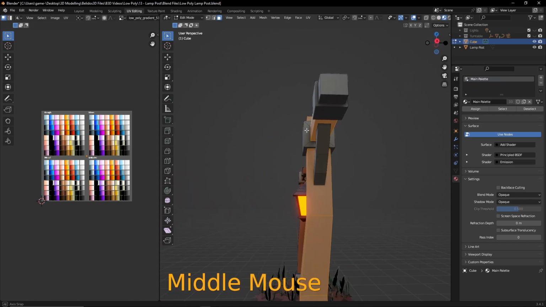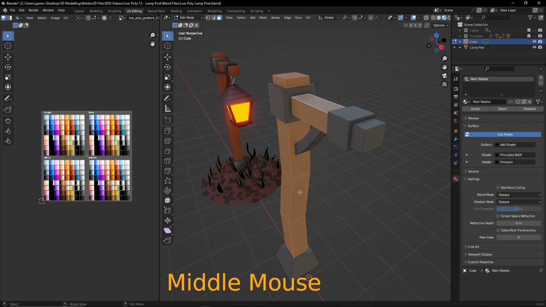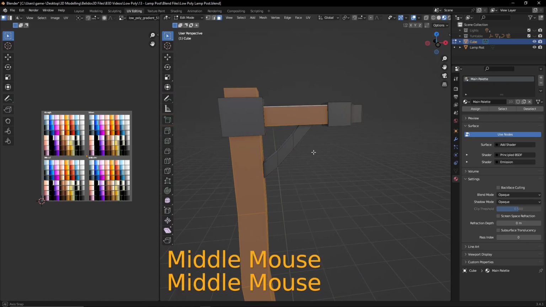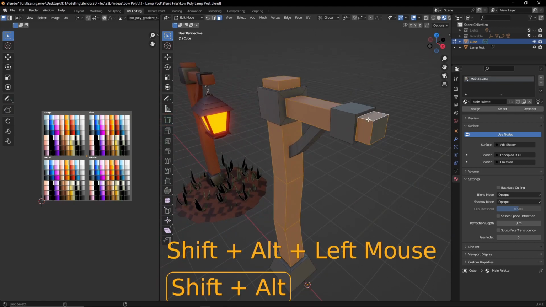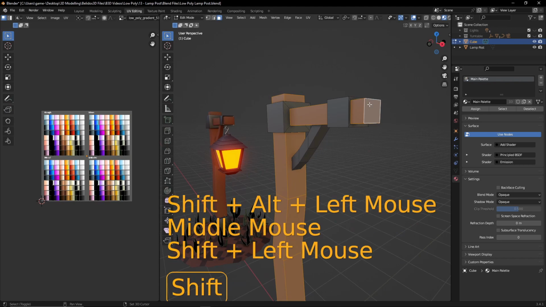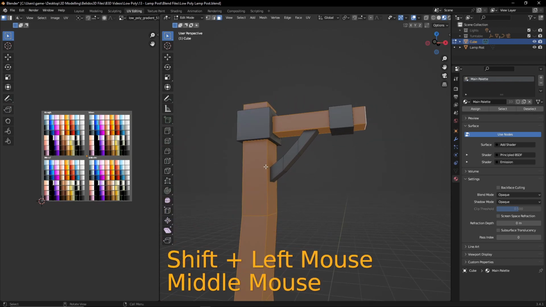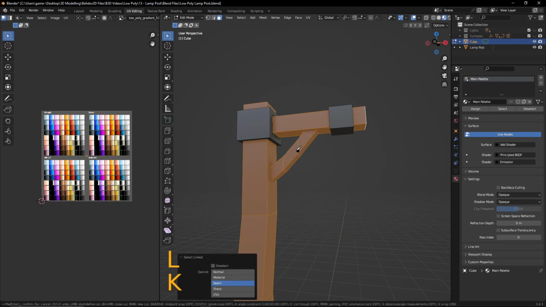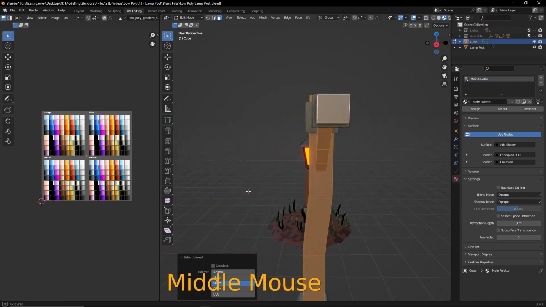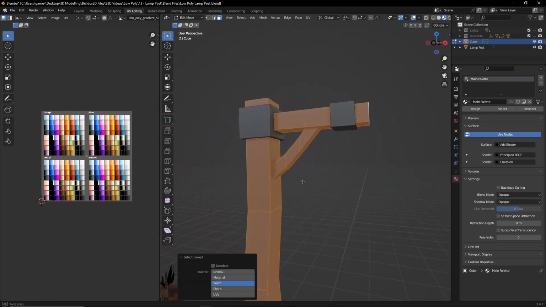Excellent. Right, so I'm selecting all of the wood parts on this model. So let's Alt Shift and click on this edge loop, Shift click on this edge loop. This last one, because it's actually a separate piece within the same mesh, hover over it and press L, not K, L. And there we have our wood parts.